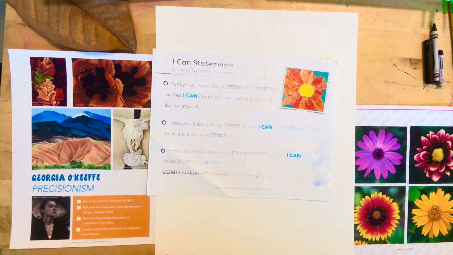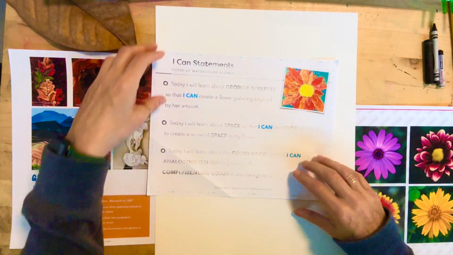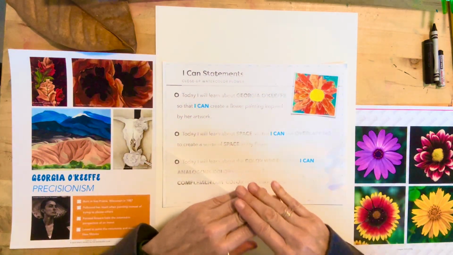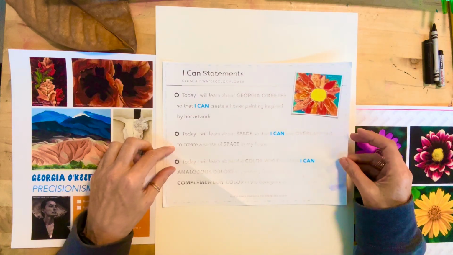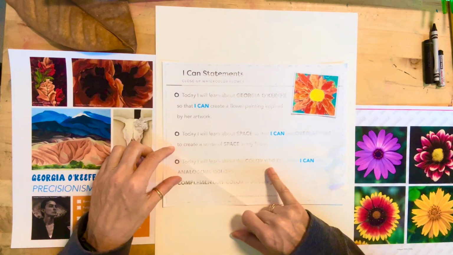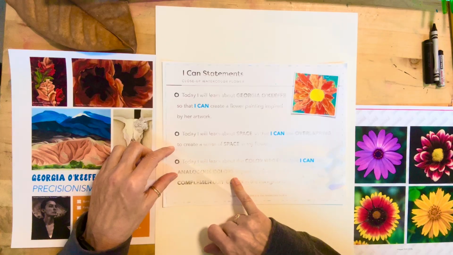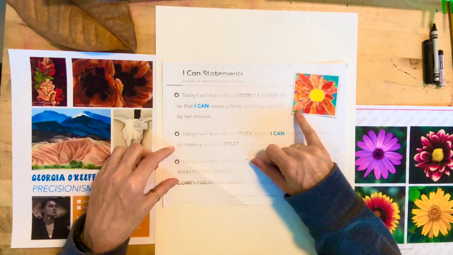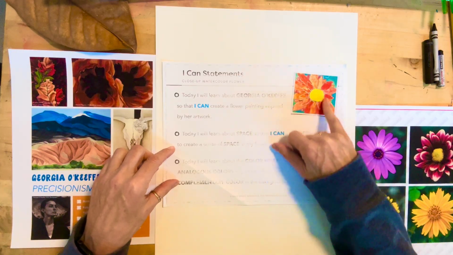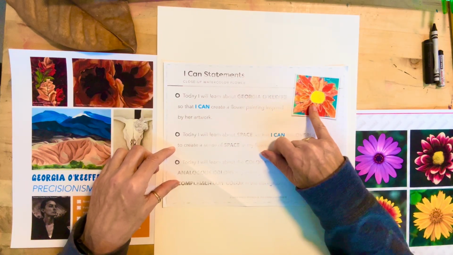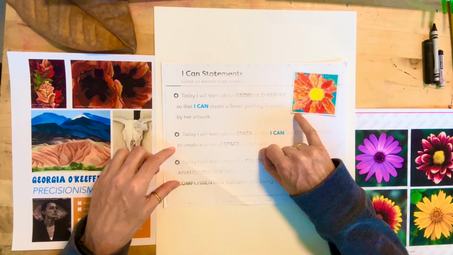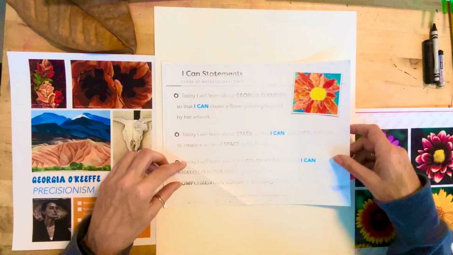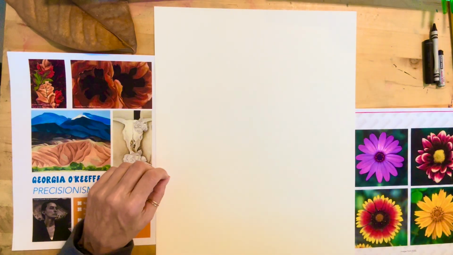You're going to be looking at some pictures of flowers, and we're creating space by overlapping the petals. That's one of our tricks for creating space. We're also going to look at the color wheel and use analogous colors, which are colors next to each other on the color wheel. The background should be a complementary color. So here, the warm colors were used on the flower, and then the cool colors for the background. That's an easy way to do analogous colors, but it doesn't have to be those sets of analogous colors.